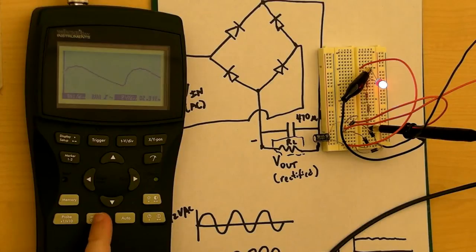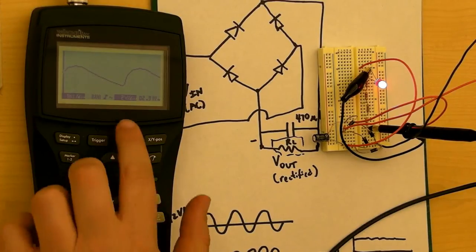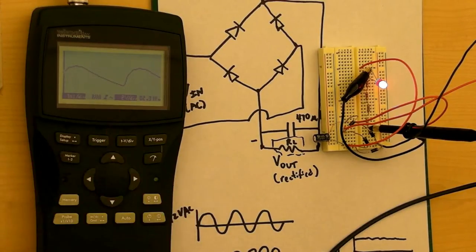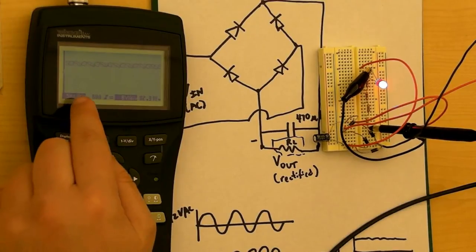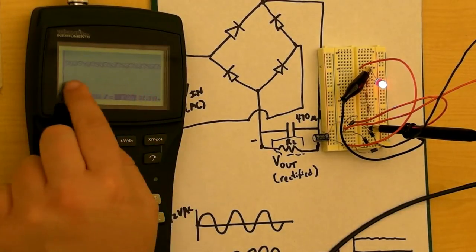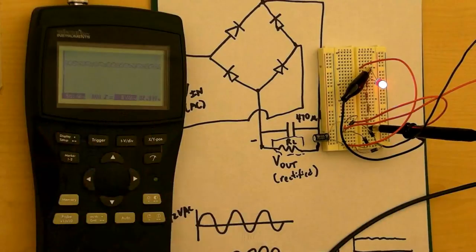And what I'm going to do right now is, it also has it on AC. That's what the little squiggle means here. If I put it on DC, it actually shows the voltage from ground, from zero, compares the voltage from zero. So now let me take a harder look at this.